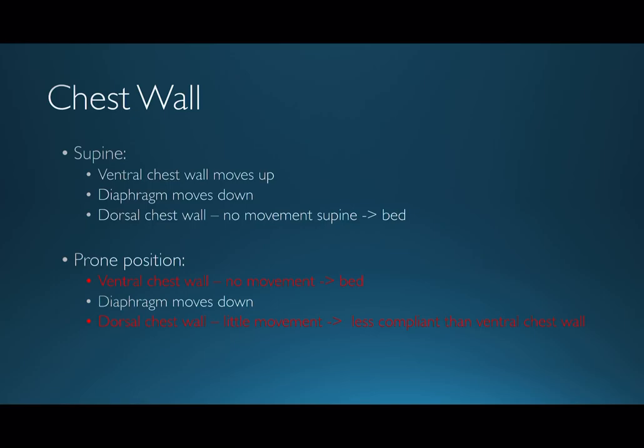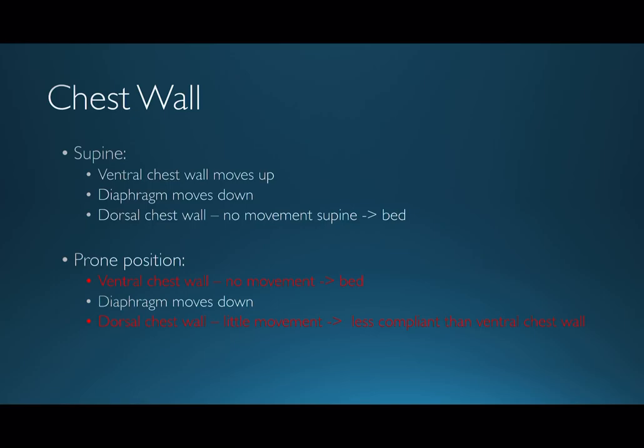intrathoracic volume. Now, if you think about the back of the chest, that's not really going to expand much at all, and that's because the patient's lying against it, lying on the bed. So the majority of the chest wall movement is going to be the anterior-posterior increase in volume, and a little bit of diaphragmatic flattening causing some increase that way as well.